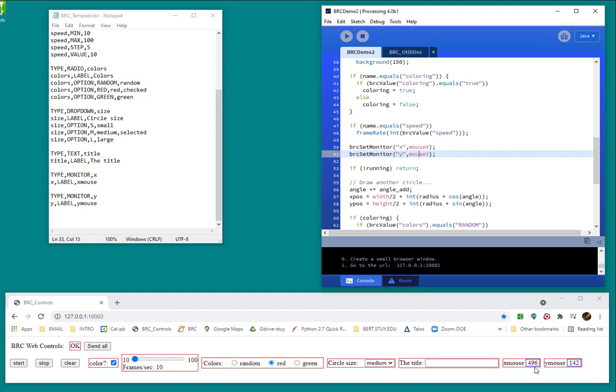You can send numerical information like mouse X, mouse Y. You can send integers, you can send floating points, you can even send words, and they will be updated in real time. It's a relatively nice feature that you can actually look into the internal workings of your sketch as it is working, as the animations are occurring, and actually obtain information from it.